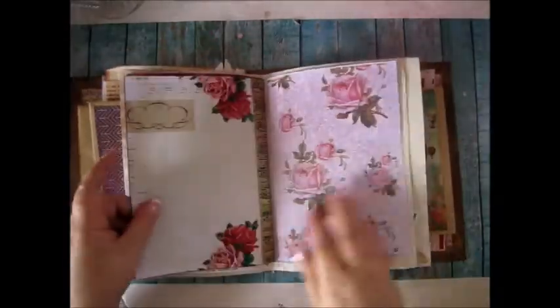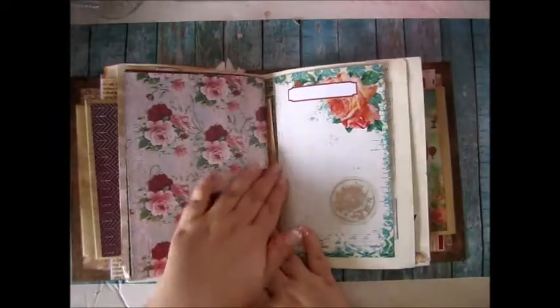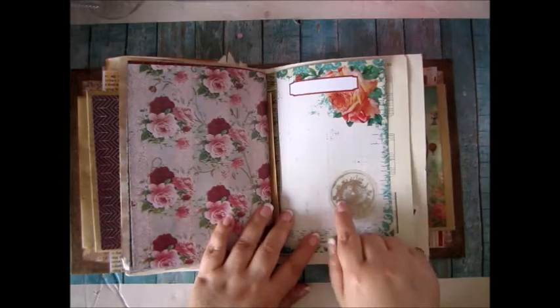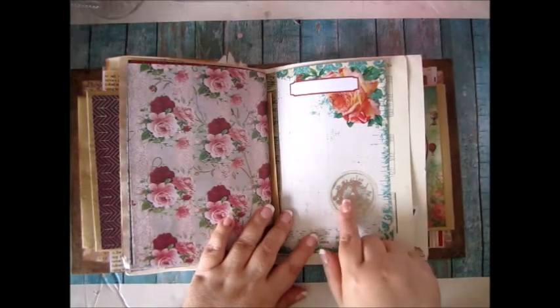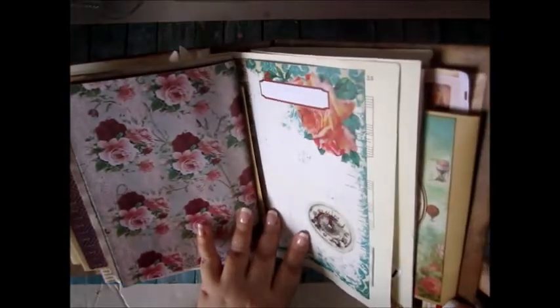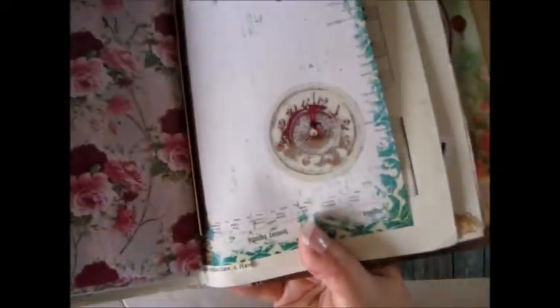Some more printed paper. Here she's done the same. She's put my acetate vintage clocks through the ink machine. This one looks like it's either rose gold or copper, and that looks really cool.